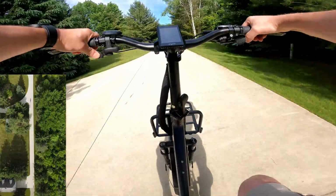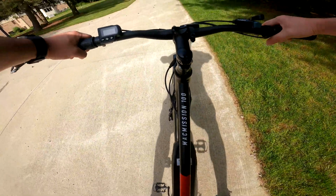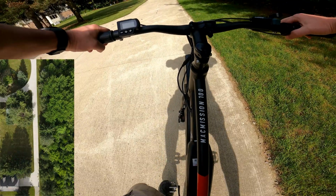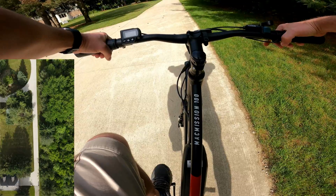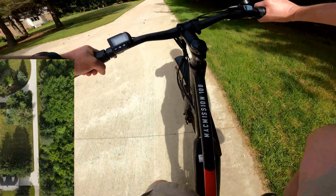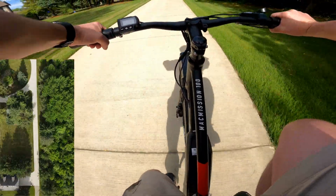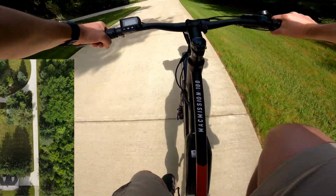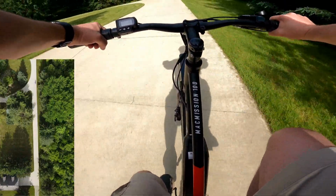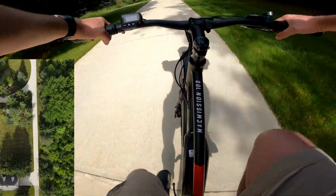All right, 20 now. Okay, so this is the MacWheel Macmission, and we're going to do the same thing here, where I'm going to do no pedal. Just going to go straight forward in 3, 2, 1, go. All right, 20.